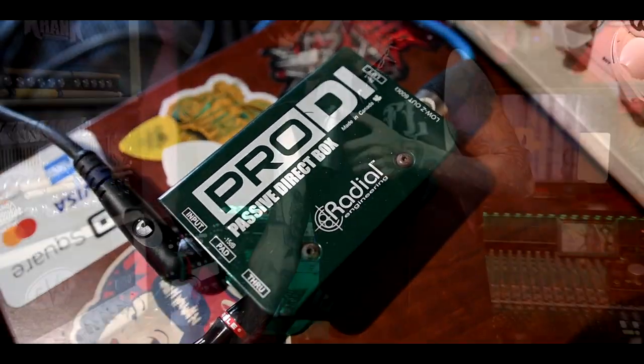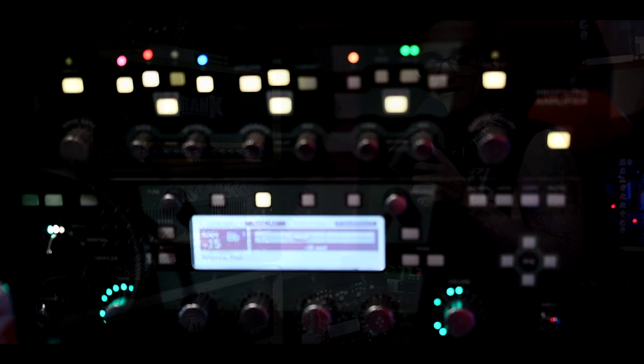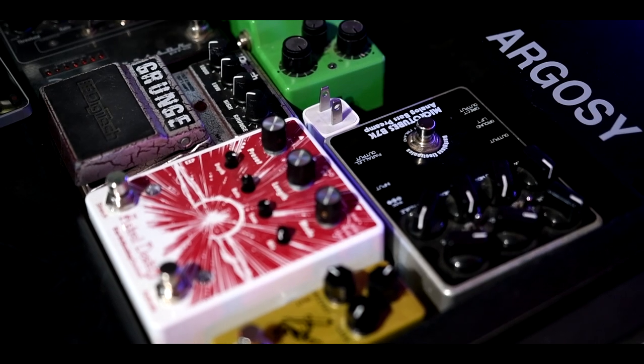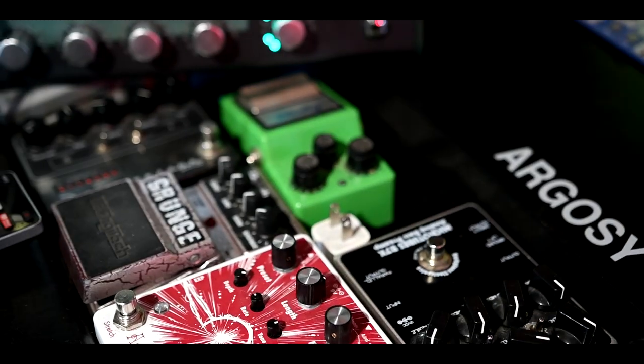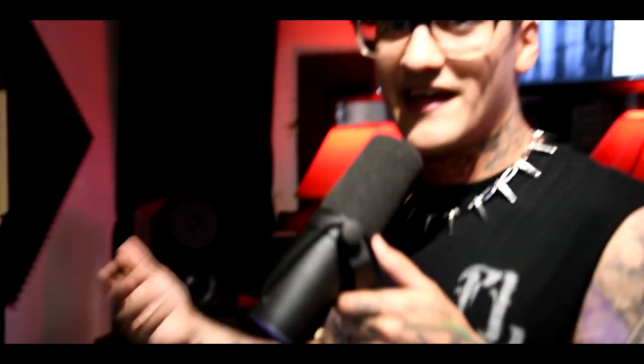When I track guitars, I do everything through a DI so I can always grab the clean signal in case I ever need to redo anything. Everything runs here to this DI box — the clean signal runs down into my patch bay, and then the parallel will come over here to the Kemper or one of the amps, whatever's getting used that day. We build out the custom tone to whatever the project needs. There's just an assortment of pedals underneath the Kemper — effects, compressors, boost pedals. I have this really cool Astral Destiny from Earthquaker, it's a great reverb delay pedal, and then just a couple of odds and ends for bass and guitar. I like to keep all my stuff nearby on the desk so I can quickly visualize, grab the exact pedal I need right on my left-hand side, wire it up, and get going.